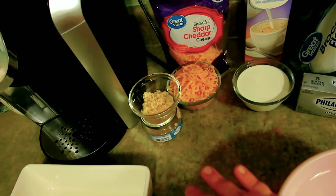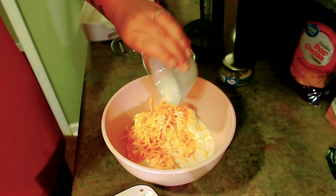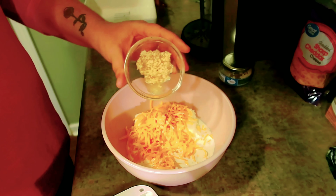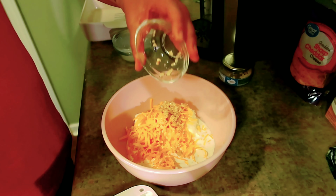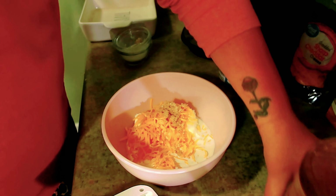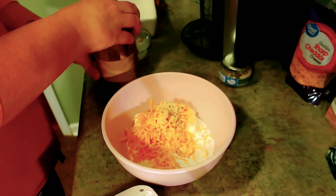Let's get started. All right, so we're gonna start with the 8 ounce brick of room temperature cream cheese in the bowl. We are gonna add our cheddar. Make sure we get all the cheese. Then we are going to add in our half and half, or heavy whipping cream, whichever you prefer. Garlic. And then salt and pepper. All of that is to taste, of course.